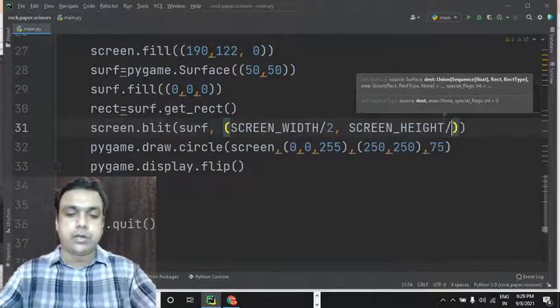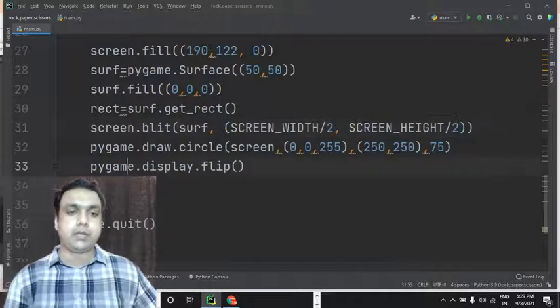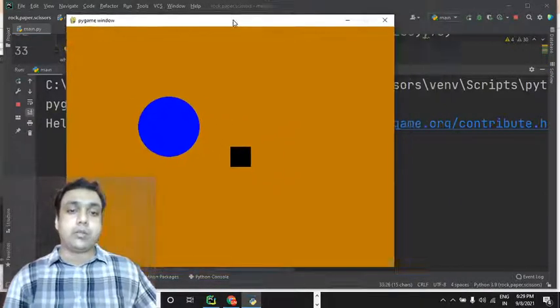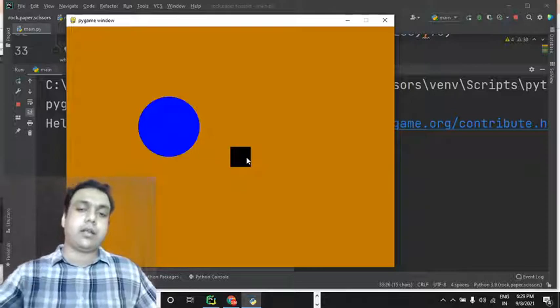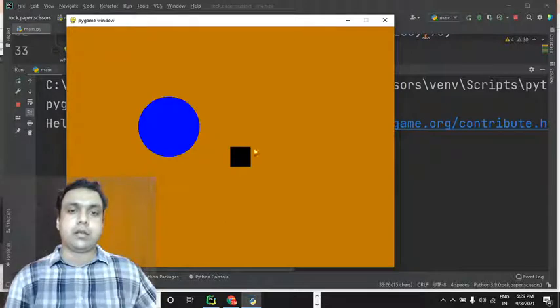We have to divide this also by 2, and rest everything is going to remain the same. Then we can use this pygame.display.flip, and let me now check whether I'm going to get the required output or not. So we are able to see the small window over here. See, it is visible to us. So that's the surface we just created, and that's the way you can get to see that surface on this display.